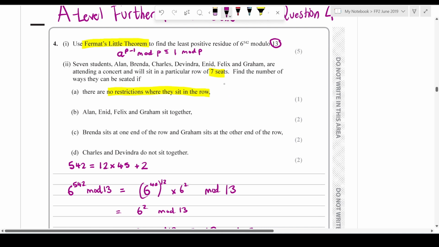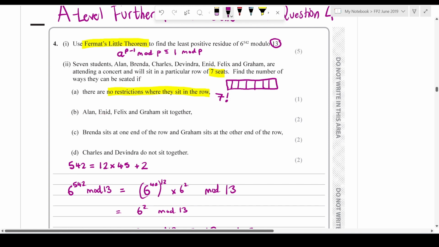Let's try and picture the situation a little bit. You can remember all the formulas, the different combinations, but I don't think that's too helpful. So we've got 7 seats there. For the first seat, I could have all 7 people, and for the next one, I can only have 6 people because I already picked the first one, then 5 people and so on. So this is simply going to be 7 factorial.